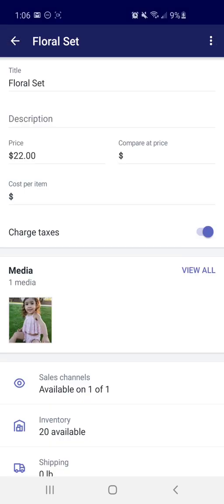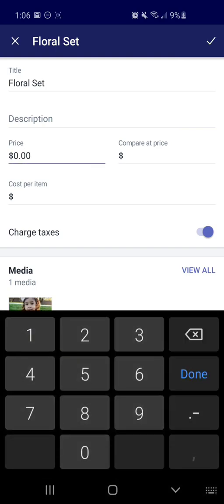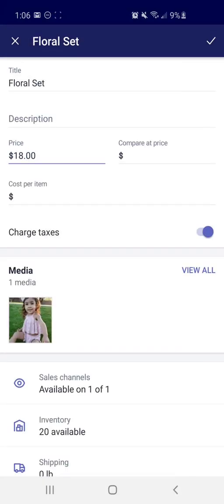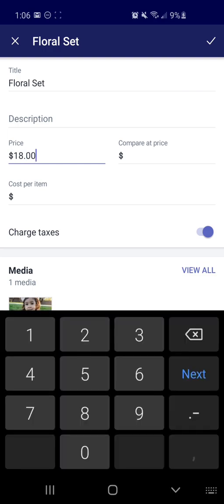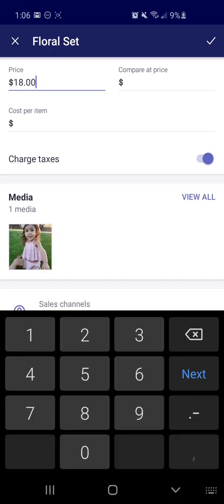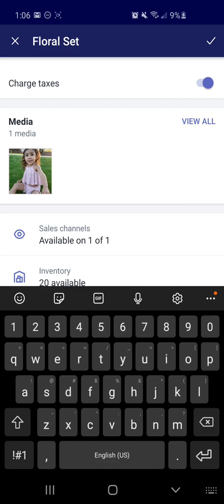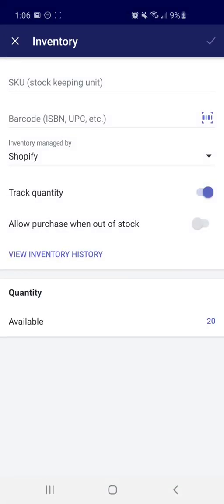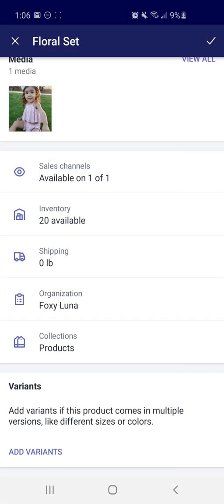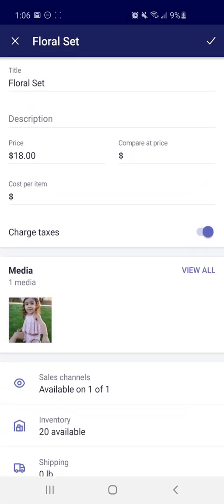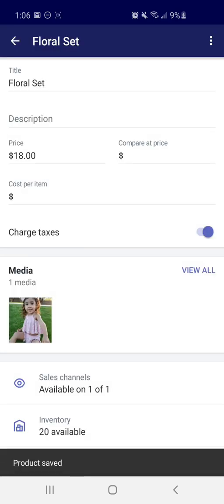So now let's head back to the product. The first thing I recommend is setting the price on your lowest priced item. So we have a top and bummies, remember? My bummies are normally like 18, so I'll do that. So you want to, again, set the lowest amount as the price. And then we're going to add on different price points with the app. And then here is my inventory. Again, remember I said I can only make 20 products with my fabric, just an example. So I only want to be able to sell 20 regardless of the different options that my customers pick. So there's that, and now I'm going to head on over to apps.